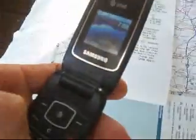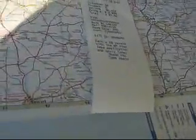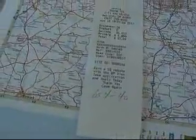So got my handy dandy calculator and my new cell phone. Turn the CB down a little bit. Let's see. C for calculator. No, C for calendar. 650. I can't hold the camera. 654 divided by 40. If it was 15 miles per gallon, it would be 600. So I'm getting 16 point change miles per gallon. So people that tell you they get 22 in a diesel, they're full of it, and no air conditioning.